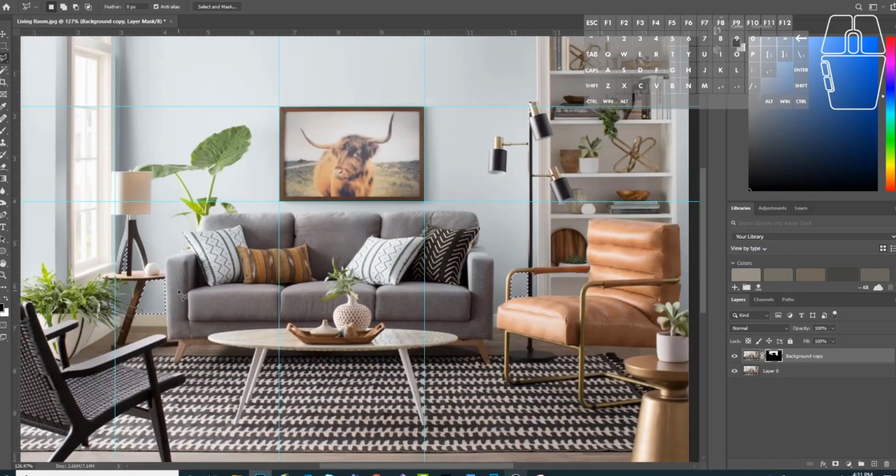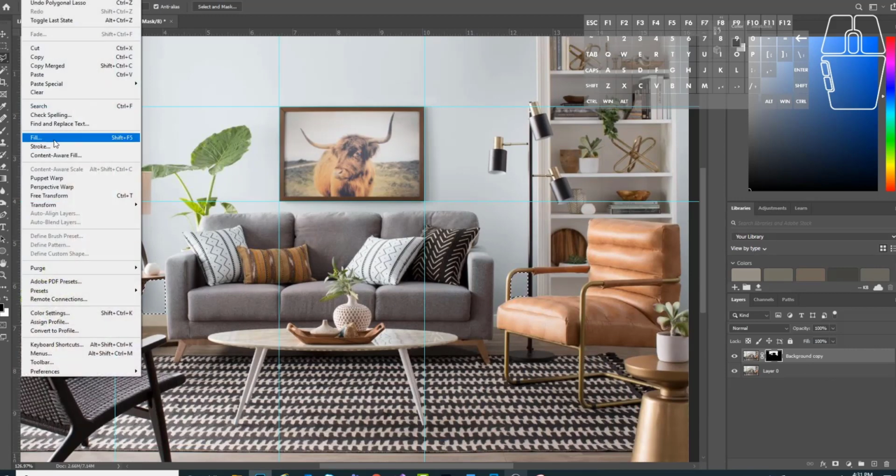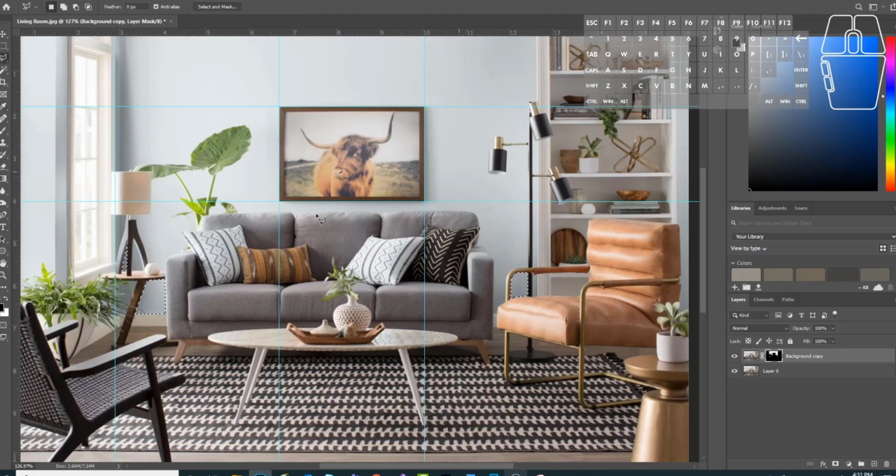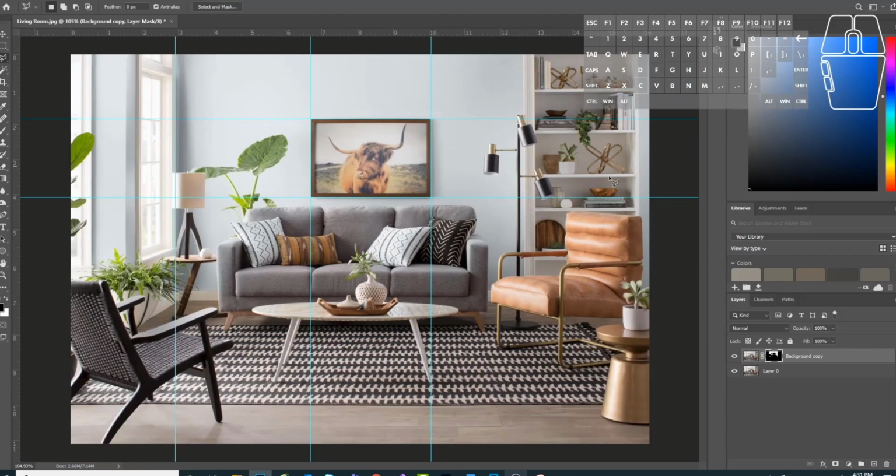Once you have a bunch of them, like now I have 3 at the same time, you can go in and then go edit, fill, white, okay? And you just want to keep going on that until you get the entire wall. So this whole back wall, and then this portion here, and then this portion here. And then make sure you get as much of the little bits as you can as well, okay?